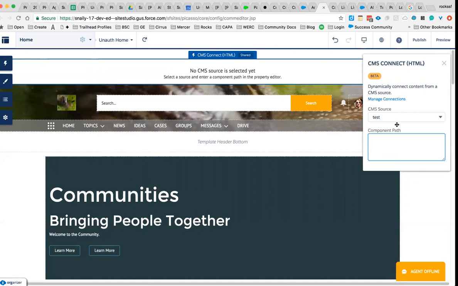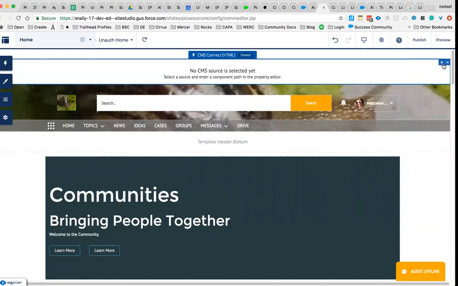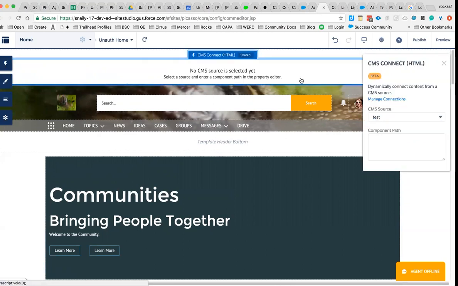And what does a component path look like? The component path, what does that look like? So that's going to be the URL for your CMS system. And if you're doing a CMS Connect integration, I would definitely work with whoever the manager is of your CMS system, because there's going to be a lot of URLs you're going to need to know and a lot of different paths. Because you're going to need to know each one of those, what is each script? What is each piece of CSS? What is all the HTML you want to bring over? You're going to have to know each one of those.